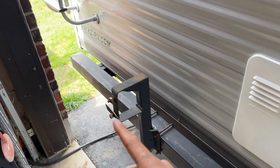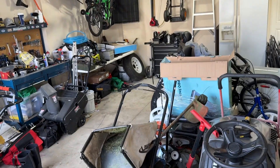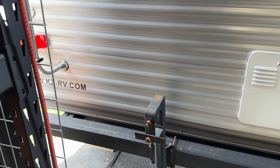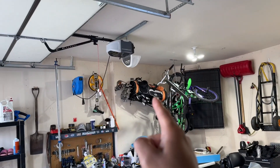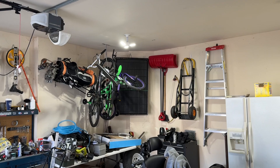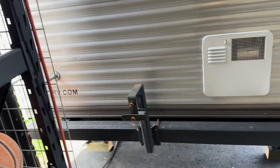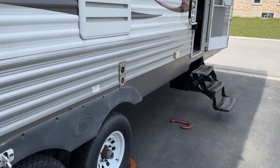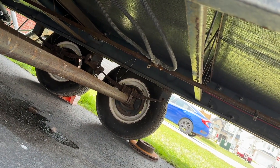There's a spare tire that goes on the back — it's taken off right now and is in my garage, and it actually has a hole in it. We're going to get all five tires new. We also need to get a bike rack for the back to put all the bikes up there, and we'll need room for golf clubs and dog cages. So we're going to have to come up with some sort of solution. If anyone knows of any under-trailer storage solutions, I'd love to hear it — I know they have it in RVs, but is there something available for travel trailers?